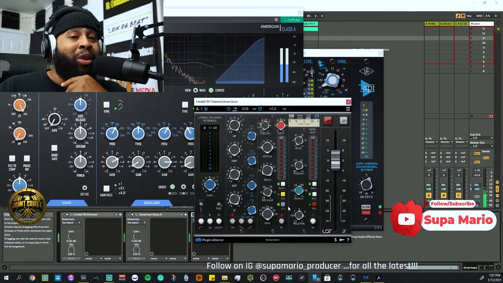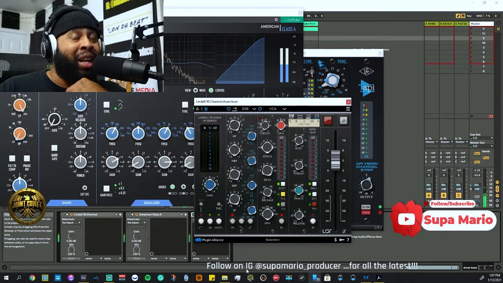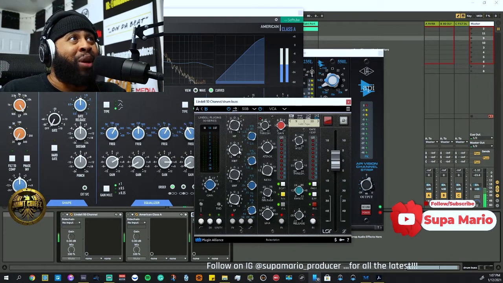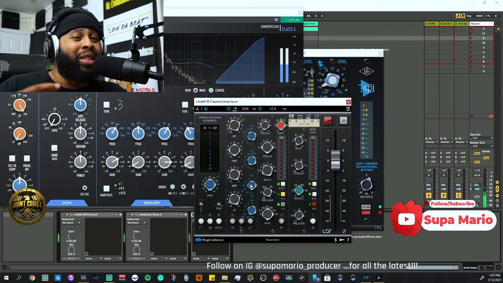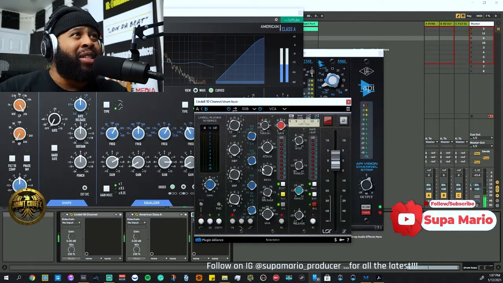And the Lindell kind of disappointed me on the mids and the highs as far as the EQ is concerned. The compression on all three modules was pretty good, but the EQ disappointed me on the high and the mid frequencies. I turned down the high frequencies at 7,000 and turned down the low mid frequencies around 240 hertz. You can really hear a dirty sound, but you still try to hear the high end detail. Your ears have to reach for that high end detail, and it just disappointed me.